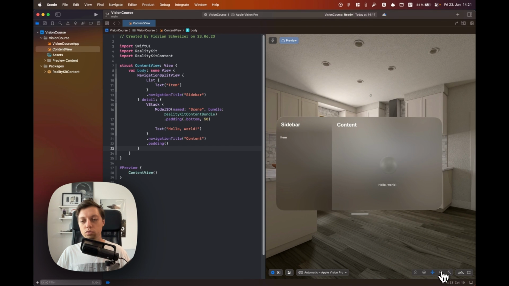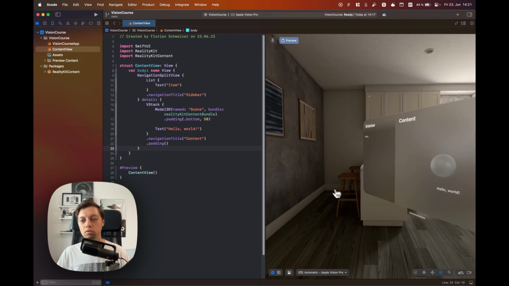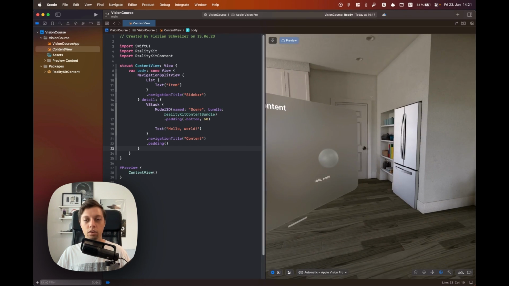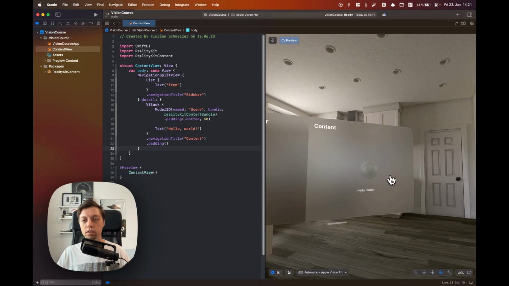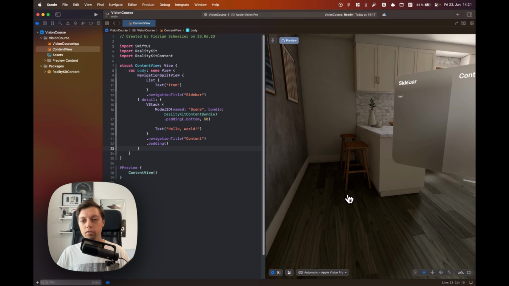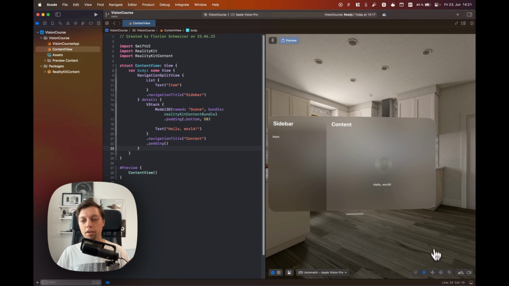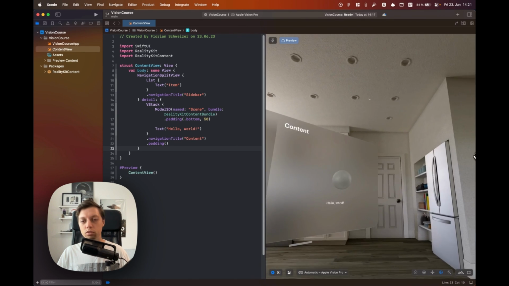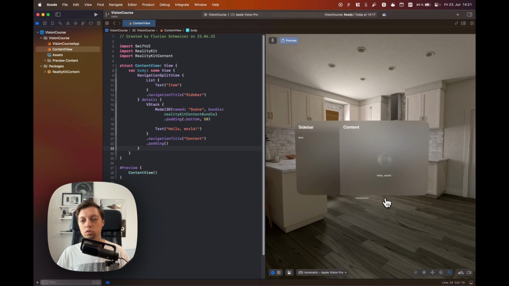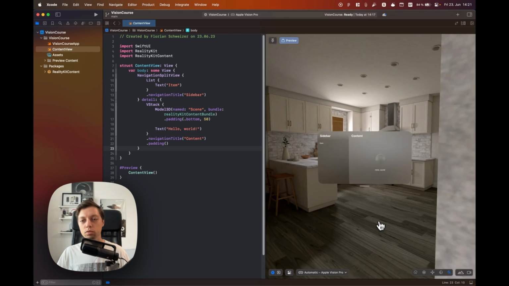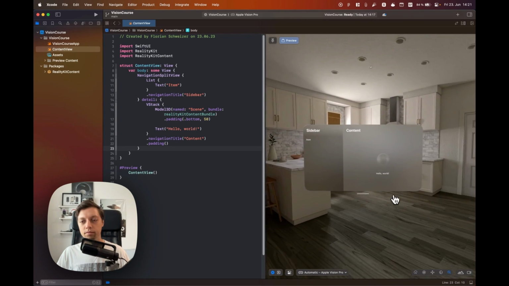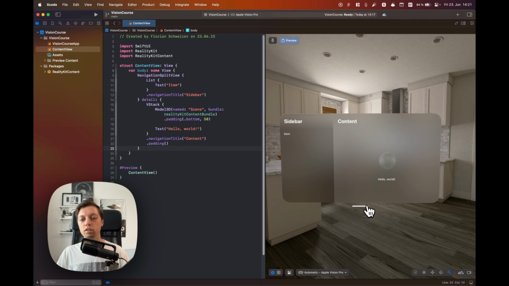Then there's also the 4th tool, which is orbit, and that allows us to spin around our SwiftUI window in this case. So another type of rotation with another center anchor basically. So we already had the first type of rotation where we rotated our head. Here we are orbiting around the content. And then there's also the last tool, which is called dolly. And with that tool, we can zoom in and out or move forward and backward in the scene. All right, so those are all of the interactions that we have.